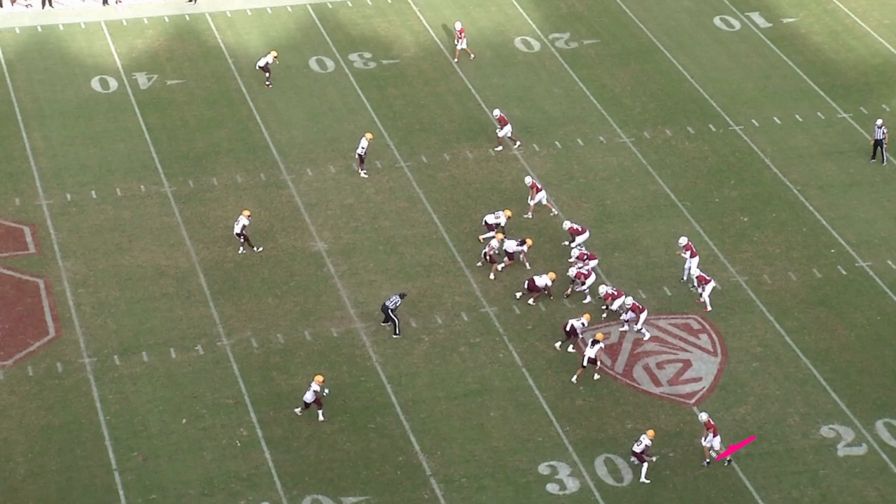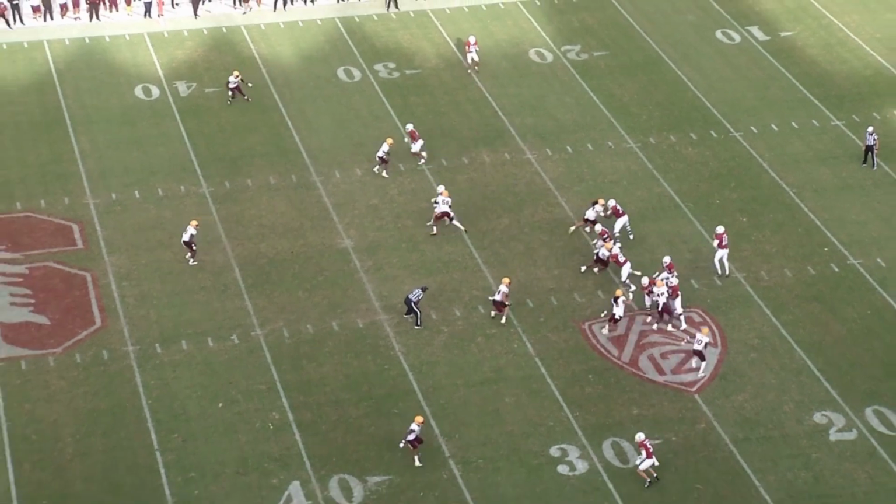Because he sees it. And what I mean by he sees it is he does what most teams do for side adjusts off corner blitzes, and that's a skip off. So you skip off here. If the quarterback sees it, he just raises up and throws it to you. And that's kind of that skip off side adjust. So watch the bottom of the screen. The wide receiver sees it. Skip off, there it is.